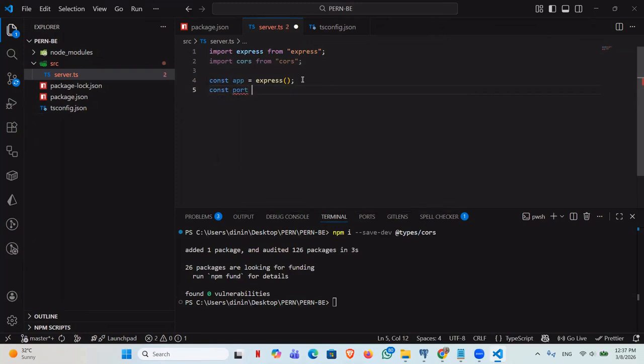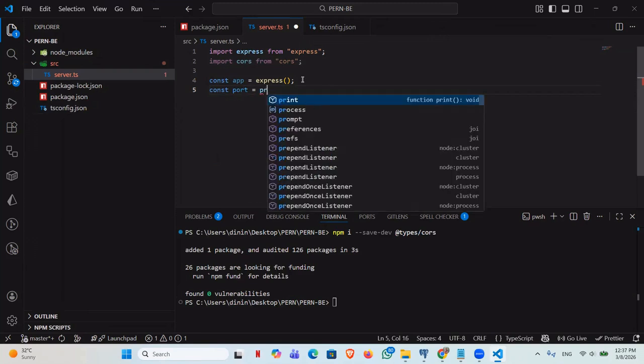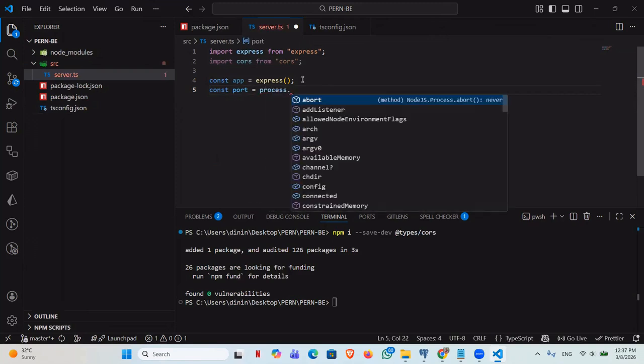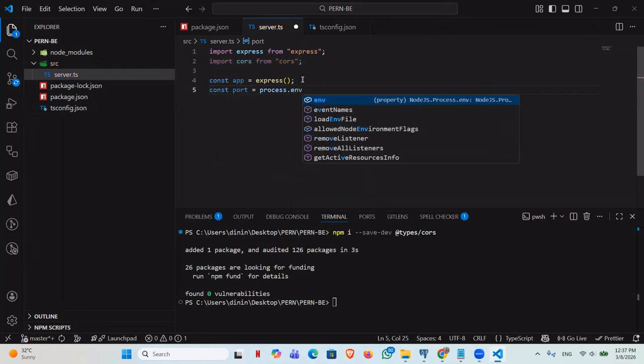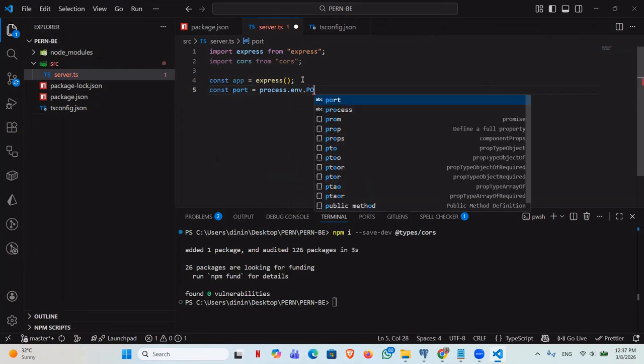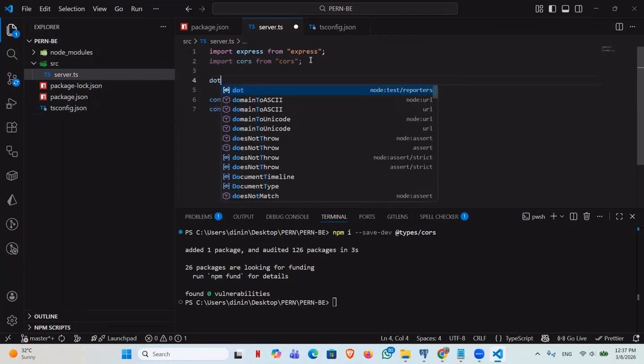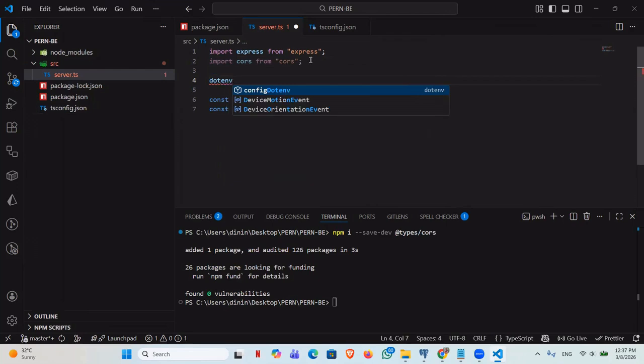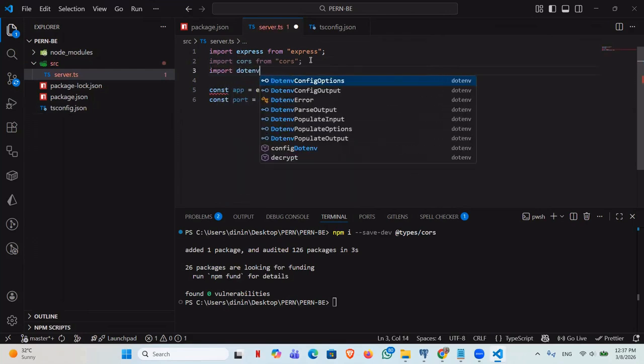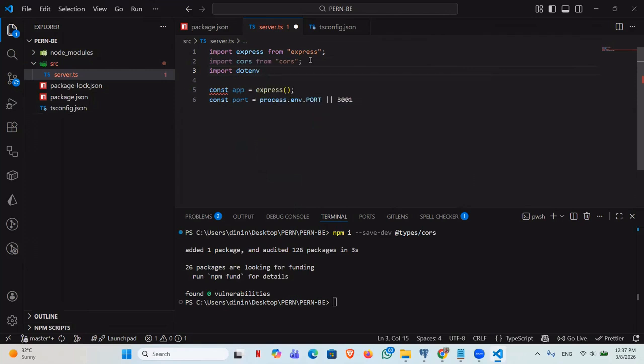Here I am going to define the port using process.env.PORT. Currently there is no port defined in the env, I will do it later, and the default port is 3001. So here I'm going to register dotenv. First of all, I need to import dotenv.